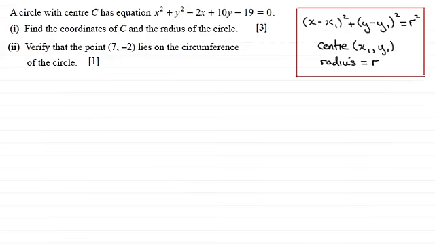And before we start, just a basic recap. You should be familiar with the form of a circle. It is x minus x1 all squared plus y minus y1 all squared equals r squared, where the centre has coordinates x1, y1 and the radius is r. And if you're unfamiliar with this, do take a look at the tutorials on my website.